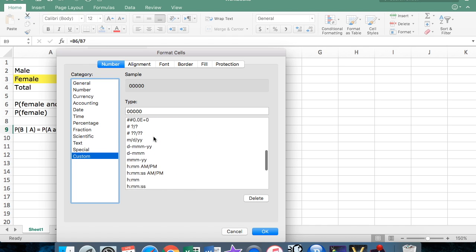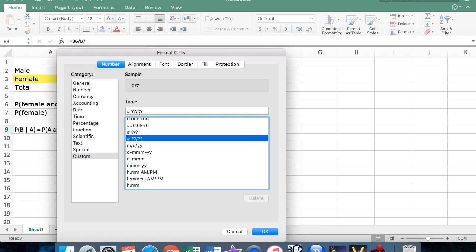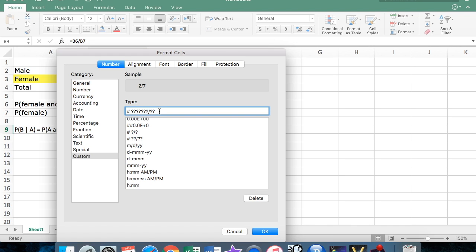So you go to Custom, and you see this right here where it shows the hashtag question mark divided by question mark. Just click on either one of these, and then in here when it says type, you can type how many digits you want. So make sure to just put a whole bunch of digits in there, and look at that. We get 1917 divided by 6692. So see, a lot easier than doing a prime factorization for your numerator and denominator and then eliminating common factors, right? A lot easier. So make sure you do this.